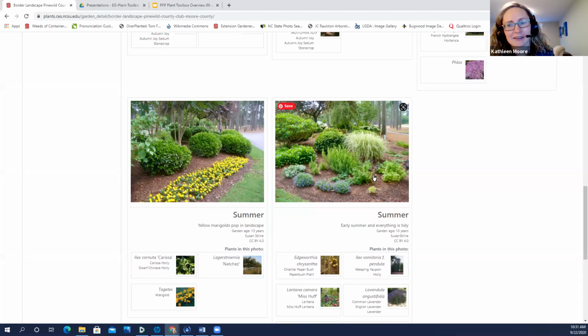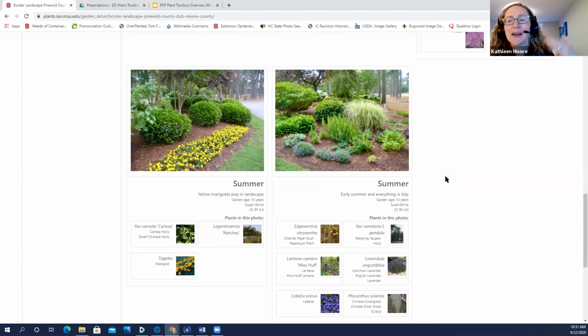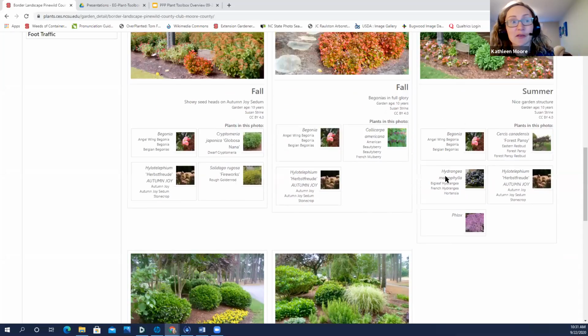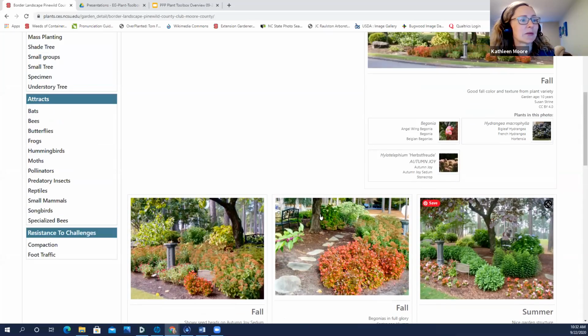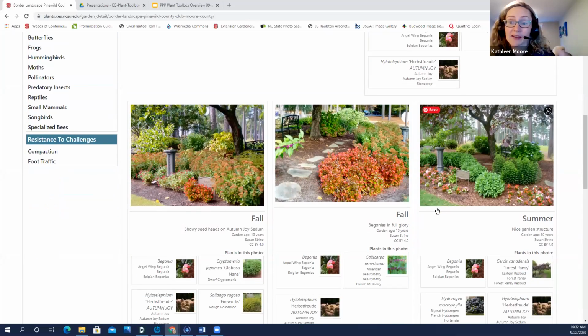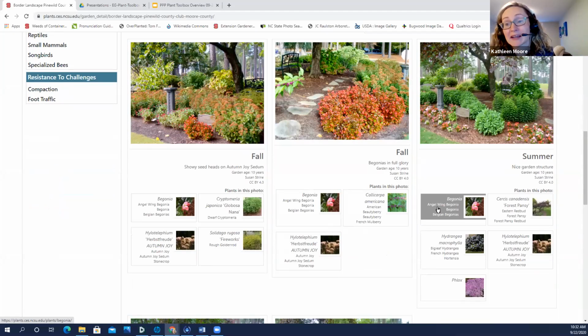We haven't gone a complete full year with having the gallery up and running yet, but we're hoping to have seasonal photos that show the garden throughout the seasons, to let people know, if you think about it and plan for it, your garden can look great all year long, or even to show an example of, wow, this is it in the winter and I don't see a whole lot going on, so maybe I would choose to add something else.